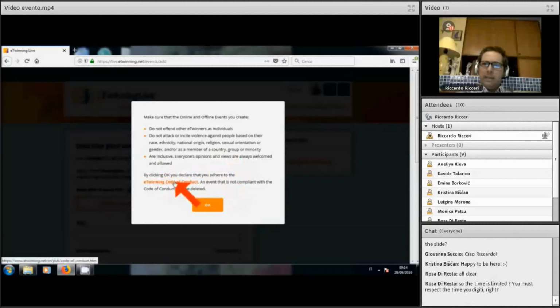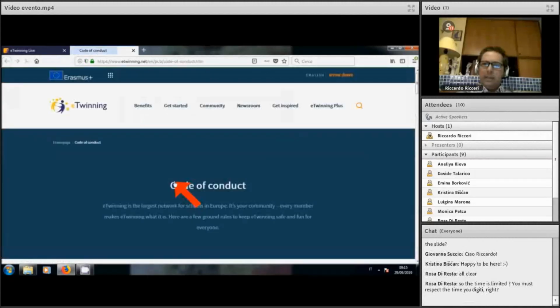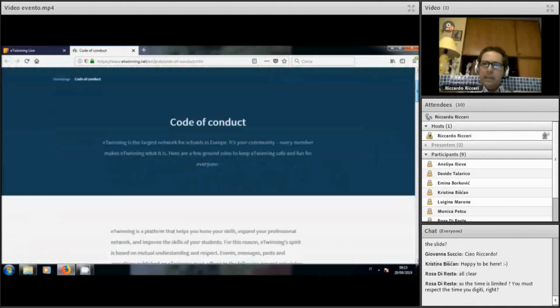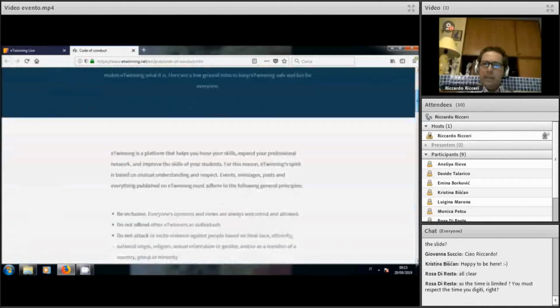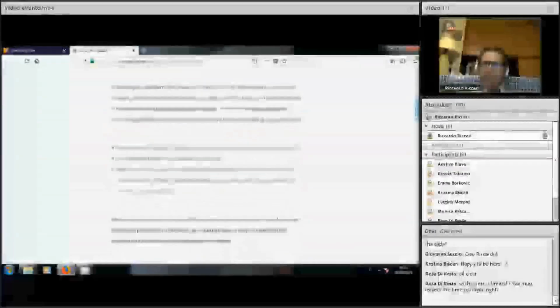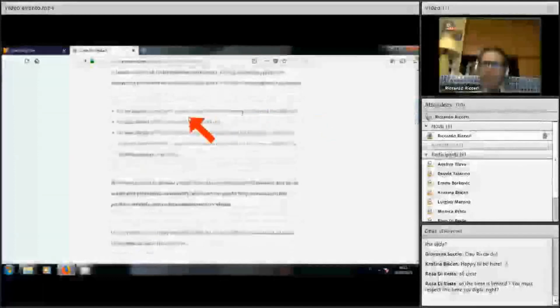Okay, when I have more time, I can read all the code of conduct: inclusion, collaboration, respect, and so on. This is very, very important to me.